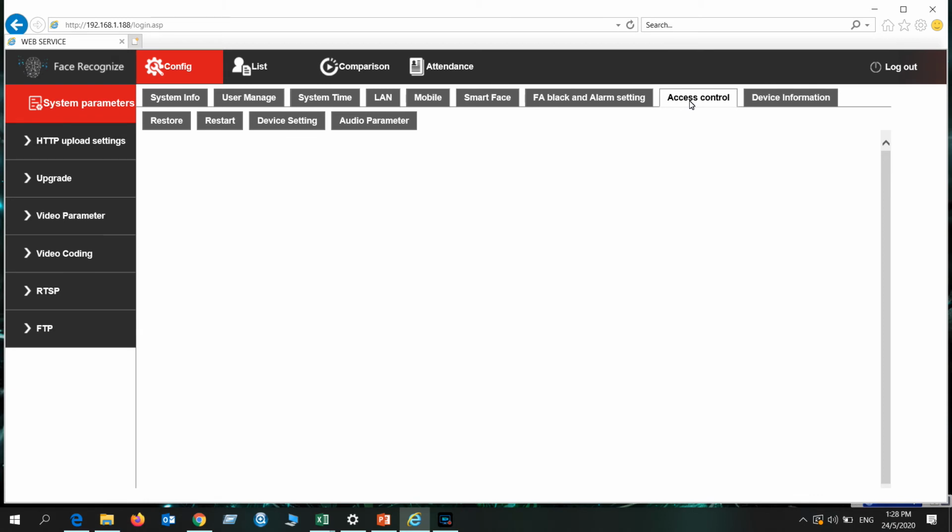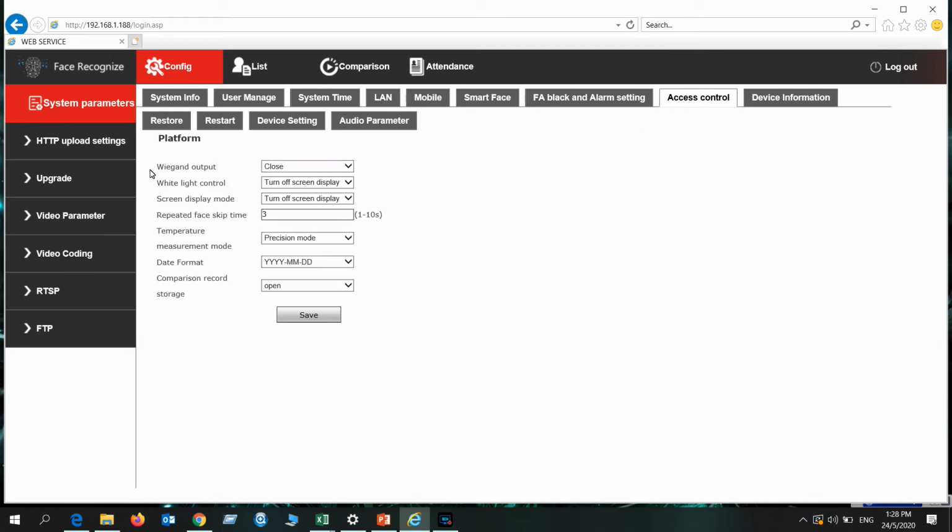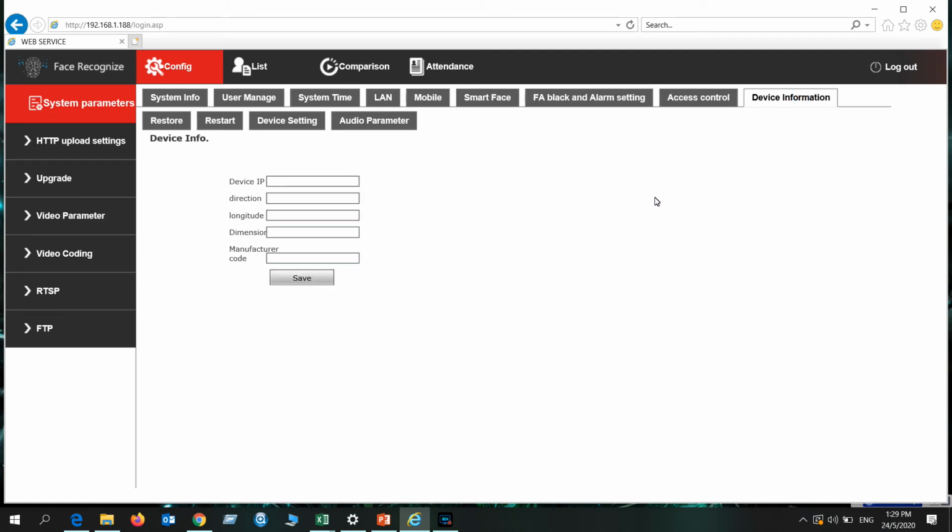So next we go to access control. Okay, access control, this is where you set up your Wiegand output. Okay, so guys, if you want to control this device via a third-party controller, yes, you can do so. Contact us if you need any information on this platform. Okay, so this is the device information, which we will key in manually.